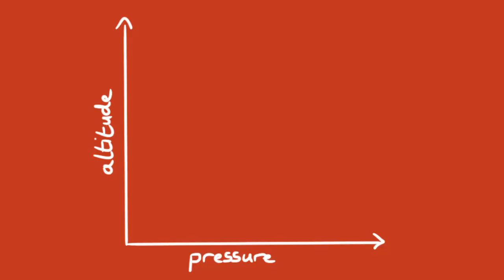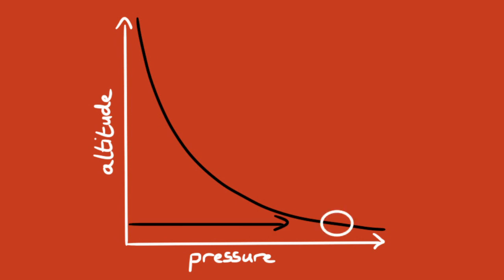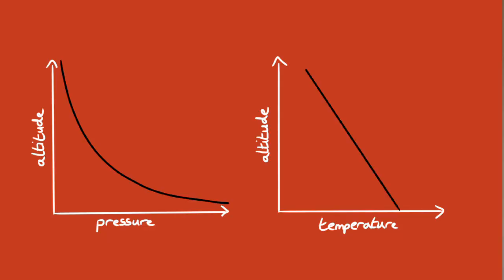Let's think about the atmosphere for a second. Because of gravity, the majority of the mass in the atmosphere is pulled down towards the surface of the Earth, resulting in a pressure gradient from high pressure at surface level that gets lower and lower the higher in altitude you go. In the troposphere, that is the layer of the atmosphere closest to the Earth's surface, there's a similar temperature gradient, where temperature decreases with altitude.